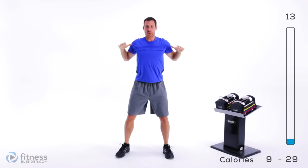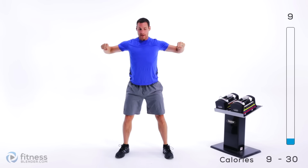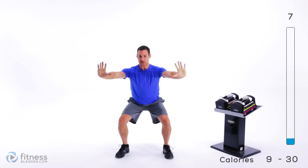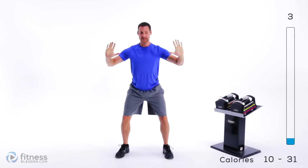We're going to do a push-pull with a squat, so straight forward, press out, pull in as you come back up, press out, squatting down, pull in as you come back up, really working against yourself the entire time.